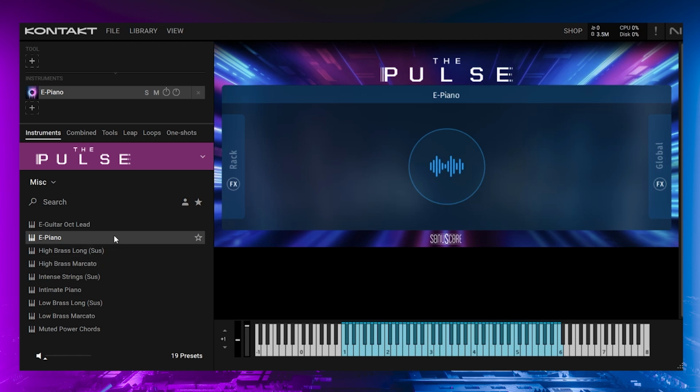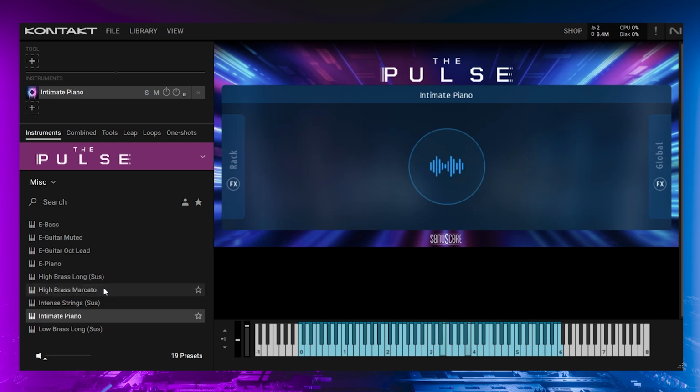That one sounds cool, especially higher up. Yeah. Intimate piano. Beautiful.